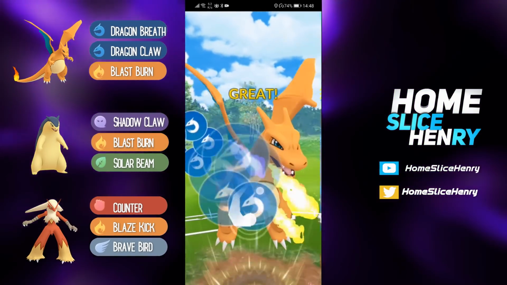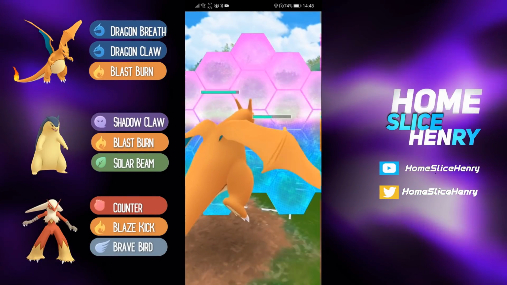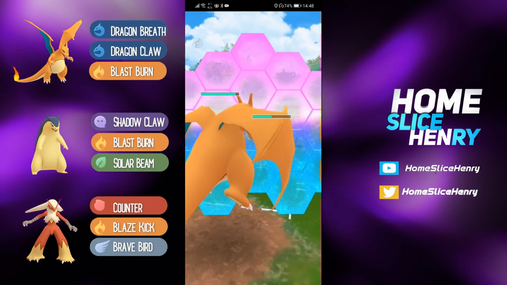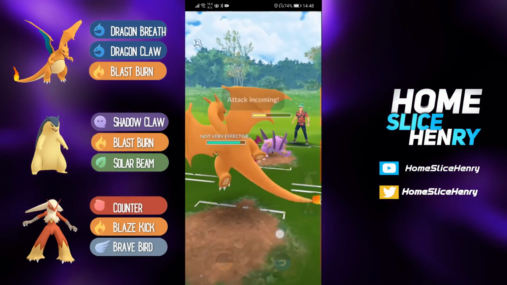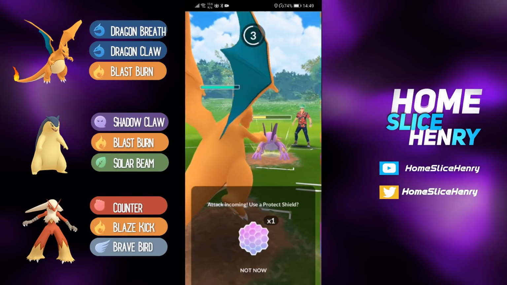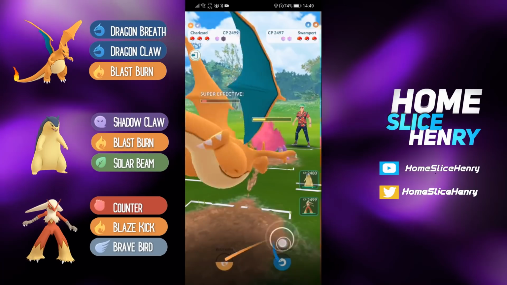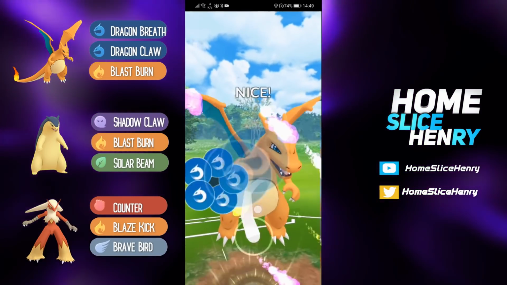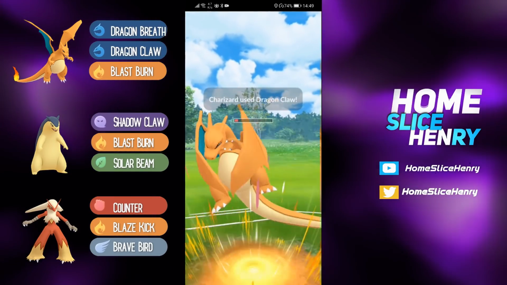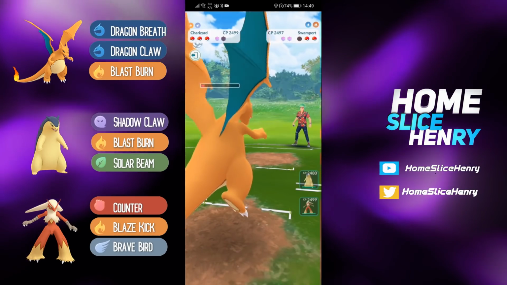Things are not looking great with the Swampert on the lead. Able to get off the Dragon Claw, and that does some damage. Unfortunately, Charizard gets outpaced really badly in this matchup. As you can see, Swampert already to a second charge move. Hydro Cannon lands, does not take it out, which is nice. Able to get off a Dragon Claw, and I'm really hoping that the Swampert decides to no shield. Oh, they do. So able to take out the Swampert.